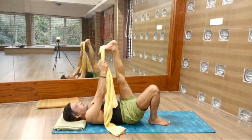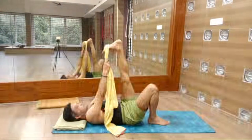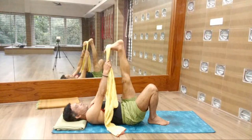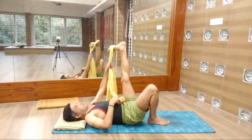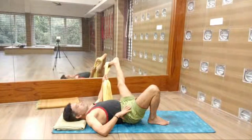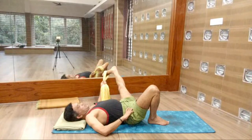left leg straight. Pull the kneecap, feel the stretch at the back of the thigh and calf muscle. Hold both edges of the dupatta from your left hand. Take the left leg down. Press the left elbow. Right hand on the root of the right thigh.